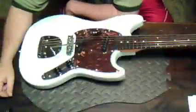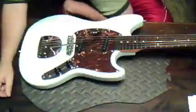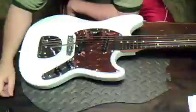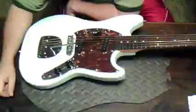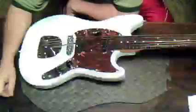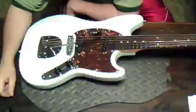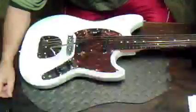Anyway, it's pretty nice. It came out nice. I like this color. The finish is absolutely perfect. The chrome is absolutely perfect. It is now perfectly intonated and perfectly tuned. And I'm happy with it. I'm ecstatic with it.